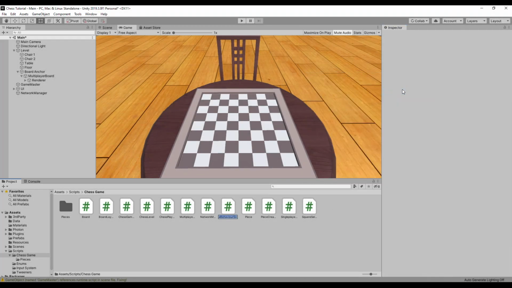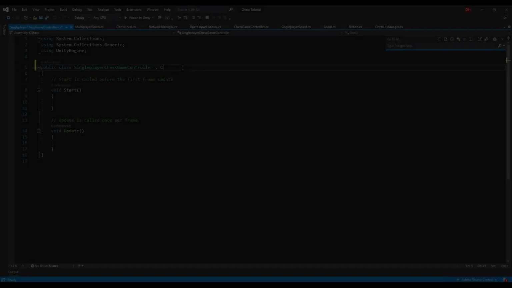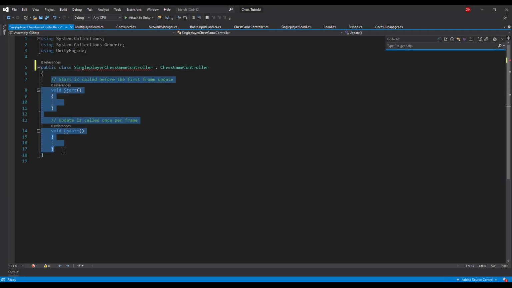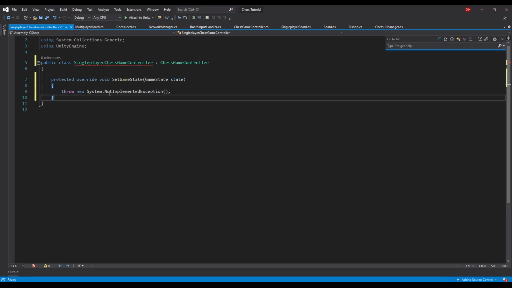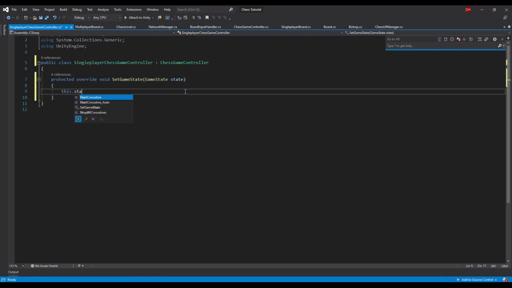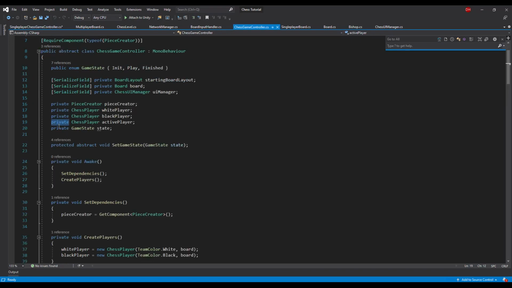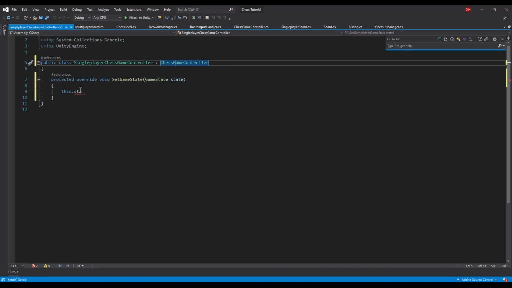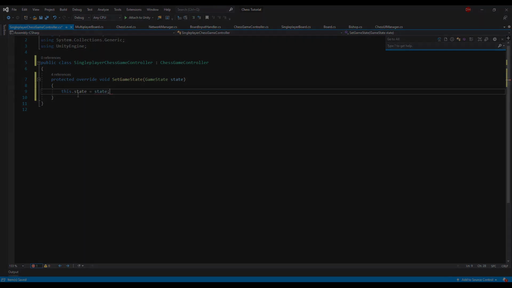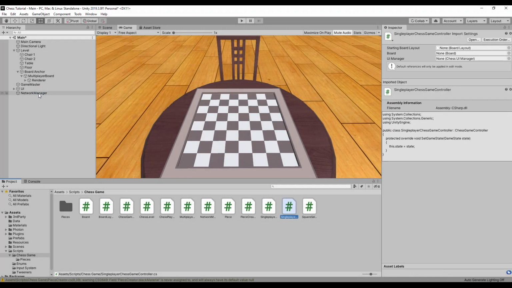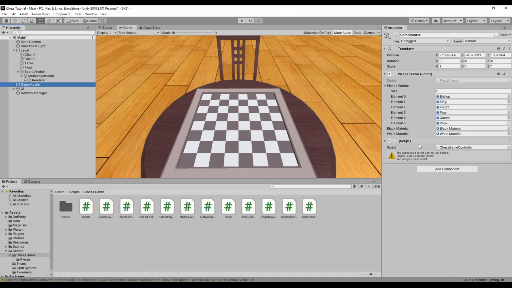Back in Unity, create a new script called SinglePlayerChessGameController and open it up. Here we will do the same as before, so just setting the state variable in the chess game controller to the value passed in the method parameter. So nothing really changes and our single-player mode should work as before. Back in Unity, let's prepare the single-player board prefab.